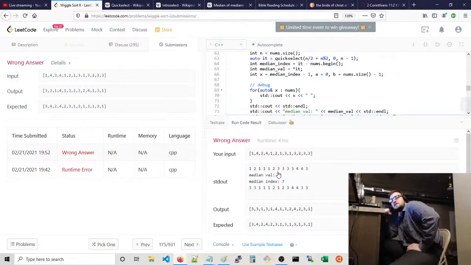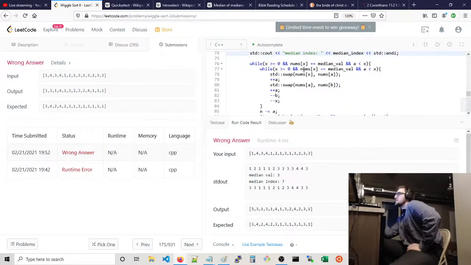There's nothing that says that the duplicate values would necessarily be in this position. I think that's something I have wrong here: I'm assuming that when you partition, the duplicate values just happen to be right next to the 3. I think they don't need to be. They absolutely don't need to be. They could be random positions.